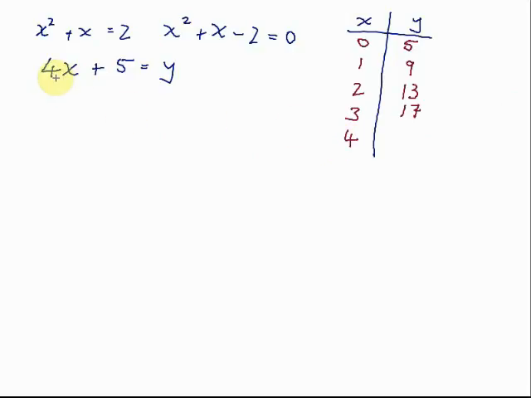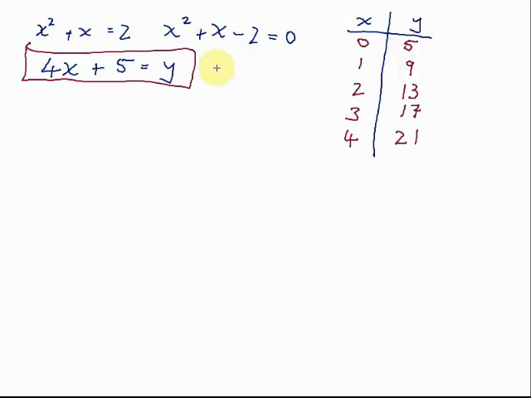And I'll just do one more. What about when x is equal to 4? Well, 4 times x, where x is 4, is 16. Plus 5, 16 plus 5 is 21, is equal to y. So y is equal to 21. So now we have a series of solutions for this equation over here. And these are the solutions in this table. There is 0 and 5 is a solution, 1 and 9 is a solution, 2 and 13 is a solution, 3 and 17 is a solution, and 4 and 21 is a solution.